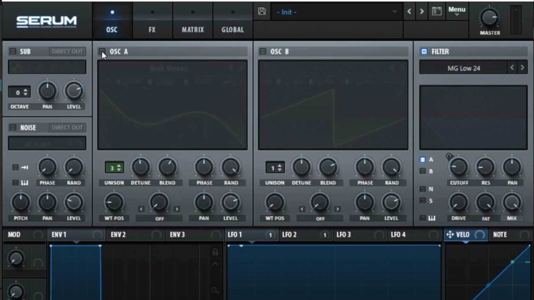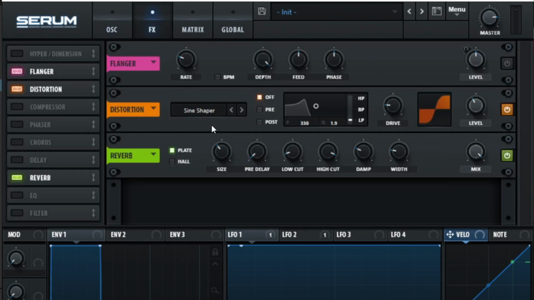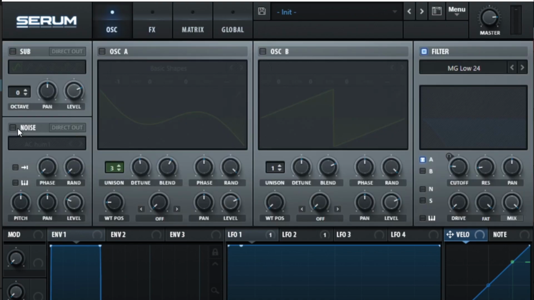As of now, this doesn't seem to make sense, but wait until I start modifying the Serum preset. Because in Serum I don't want to use the oscillator A anymore, I will also temporarily turn off the reverb, and now I will work with the noise oscillator where I will create that clicky sound.